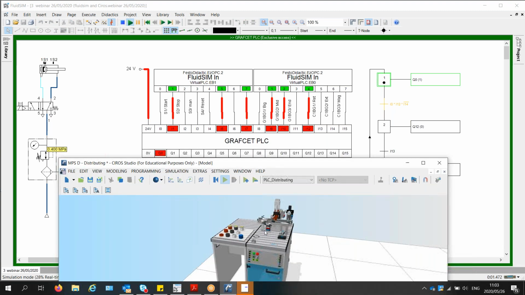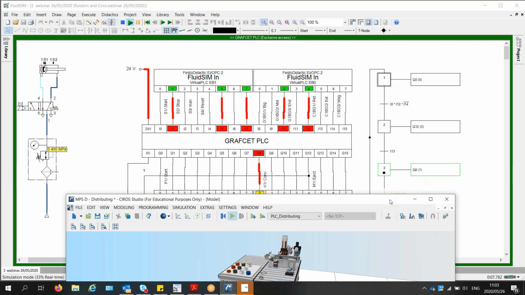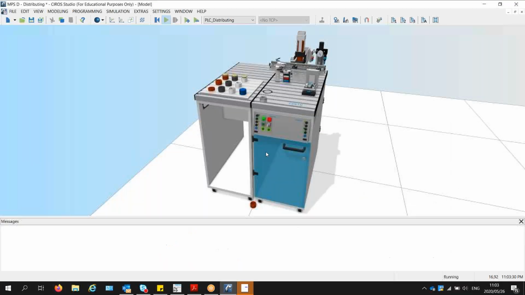Okay, so I'm going to clear the station, start simulation, load magazine module, start, workpiece comes out, conveyor runs, workpiece falls off. Okay, let me run it in full screen so it can become clear. So start, a piece is pushed out of the conveyor, falls off of the conveyor.